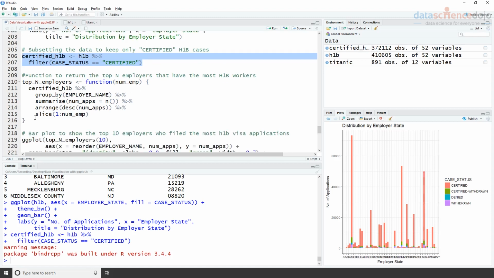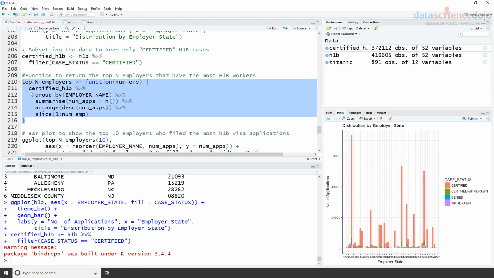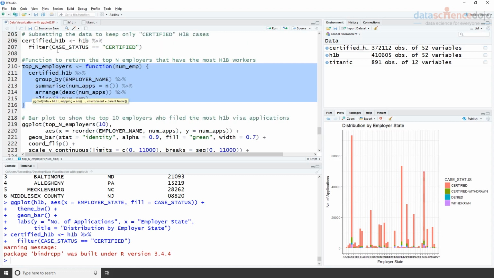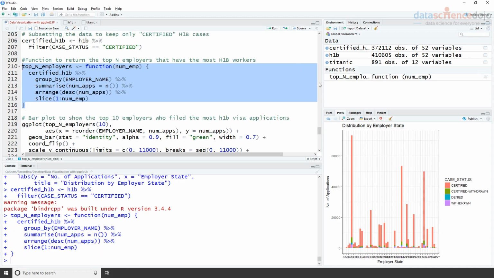And now we are creating a function. Based on this subset, we will create a function and use this function to plot with ggplot2. So you see how the dplyr package works with ggplot2 seamlessly. I'm creating this function of top n employers. Let's go ahead and run it here.